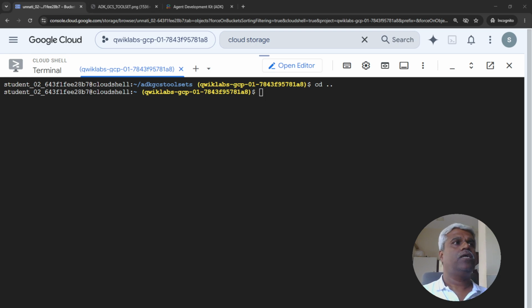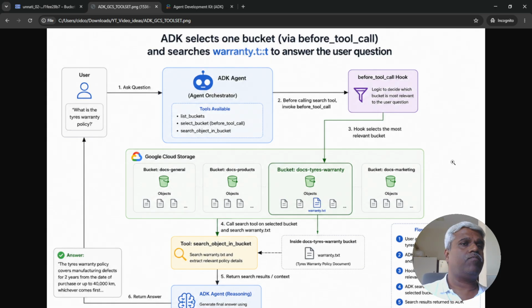By the way, before we do that, let's have a quick recap of what we are trying to do here. We are basically trying to achieve a scenario where my user will ask a question specific to the product or specific to some logic which is built into my txt file or probably my pdf file, right? That's what the user might have as queries. It will go and check a specific bucket's objects and answer the query. So how do you map a specific bucket in this scenario? The most important takeaway is this: before tool call hooks, right? That's the callback we are using here.